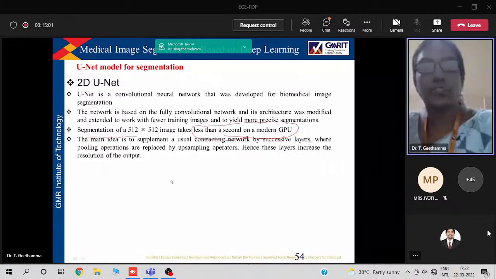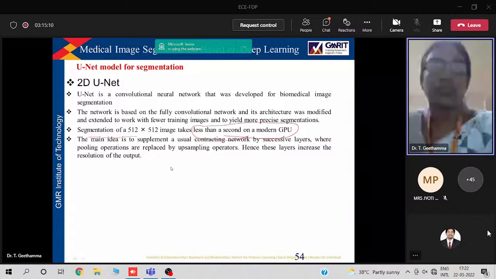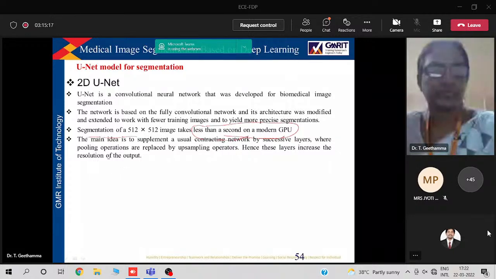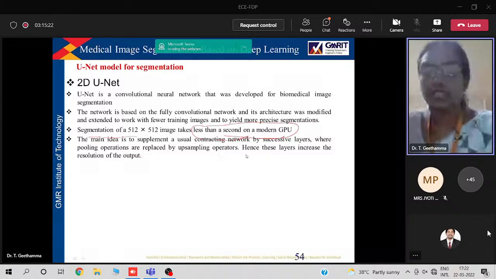The main idea is to supplement a usual contracting network by successive layers where pooling operations are replaced by upsampling operators. Just like in DeepLab V1, V3, pooling is replaced, but there pooling operations are replaced by convolution networks, whereas here they are replaced by upsampling operators. Hence, these layers increase the resolution of the output.